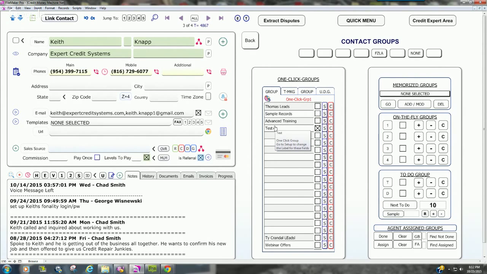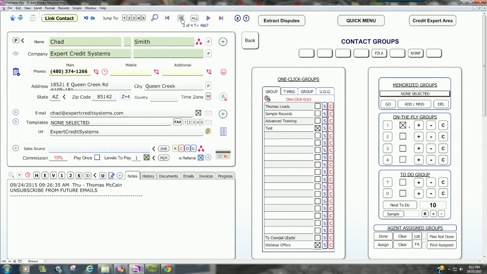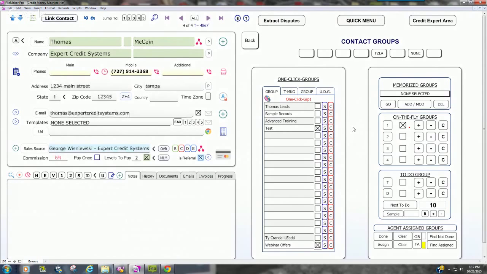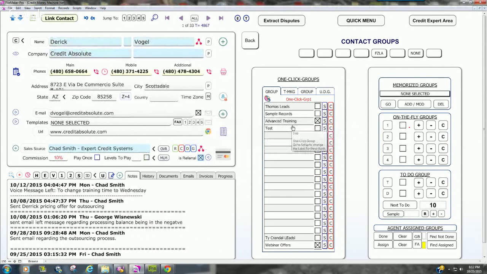And what I'll do is add these two groups. The first thing I'll do is I've got these 4 records selected right now, and I'm going to hit plus to add all 4 of those with one click. When I go here, you'll see they're all 4 selected, just like they are in the test box. So I just added those to my on-the-fly group. Now I'm also going to add my advanced training group to this. So I'll select that group, and I've got 33 of them. Now I'll hit plus again to add those 33, just like that. So if I had 33 plus the 4 in test, I should have a total of 37 records in this on-the-fly group.